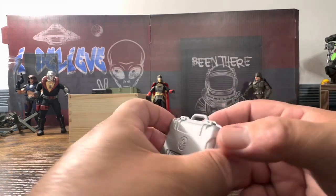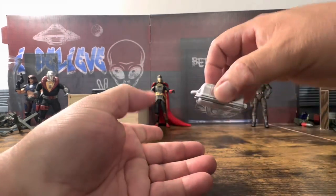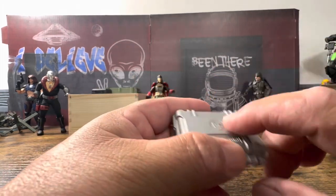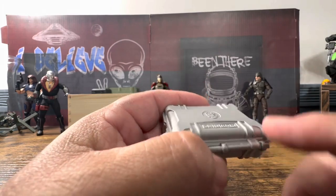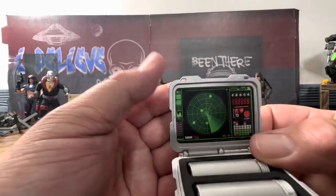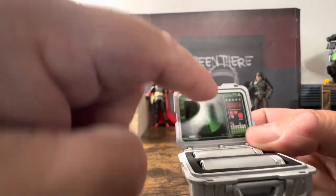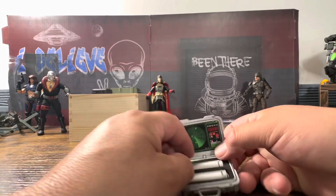The design of this is nice. You got a handle that's going to move back and forth. It closes pretty nicely, so you don't have to worry about that. And again, the whole design, the gridiron looks really good. The writing of the gridiron looks good. So, it opens up nice and easy, and they got a nice little sticker in there that's kind of gonna just, I think, show you where everything's at. It has a little timer, so it's all the nice little details.